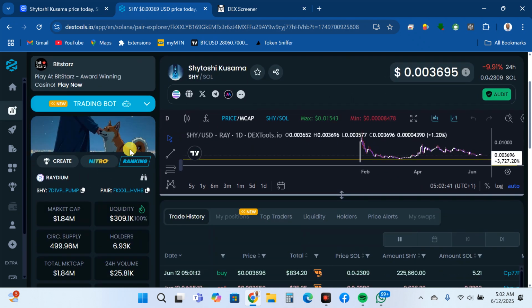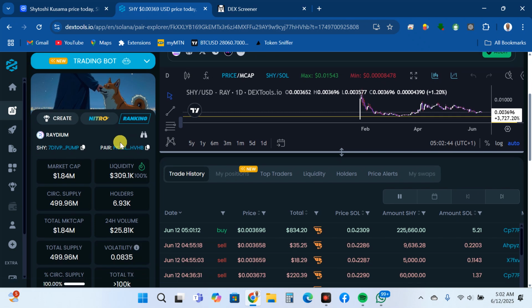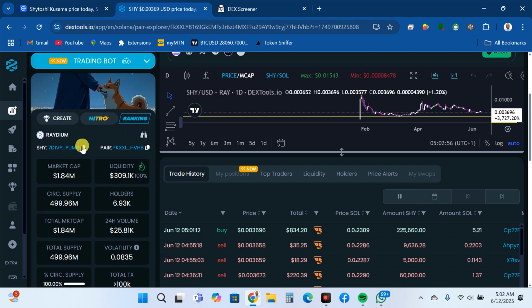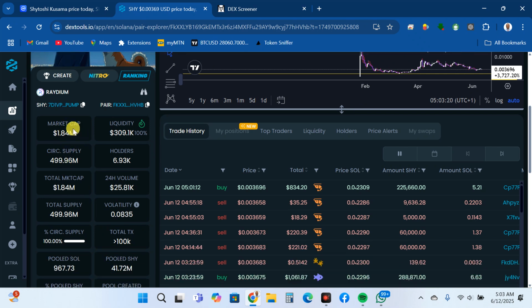And this area is where I want us to look. You come to this area, you're going to see a lot of details about this token, but this is the contract address you just copied. To copy the contract address of any token, it's usually the first one by the left, which has the Shy, the ticker of the token, like you can see. If you click here, you're going to be able to copy the contract address of the token. It's the same contract address you copied and came here with anyway, but just in case you searched by name, it's going to show you this. So you copy the contract address. Back to the details of the coin. Now, these are the details of the coin here.